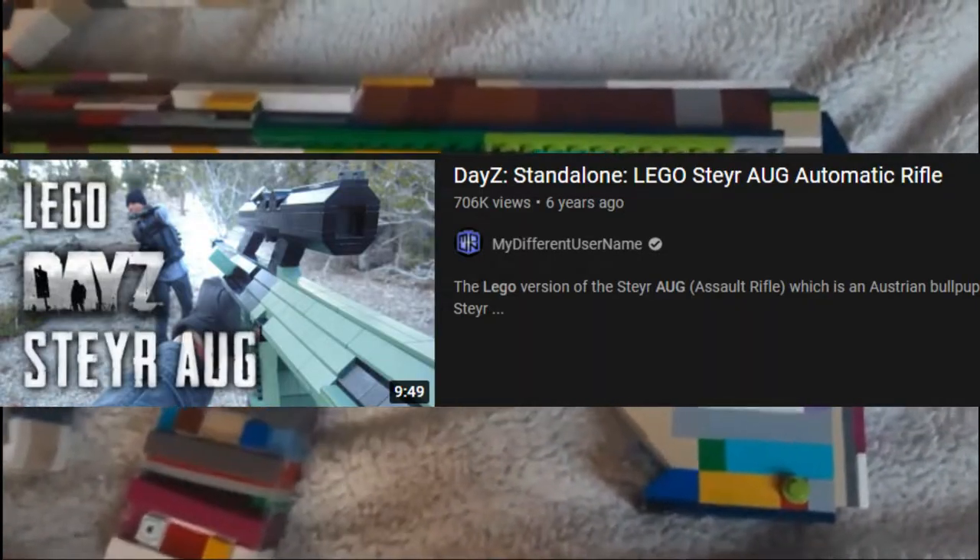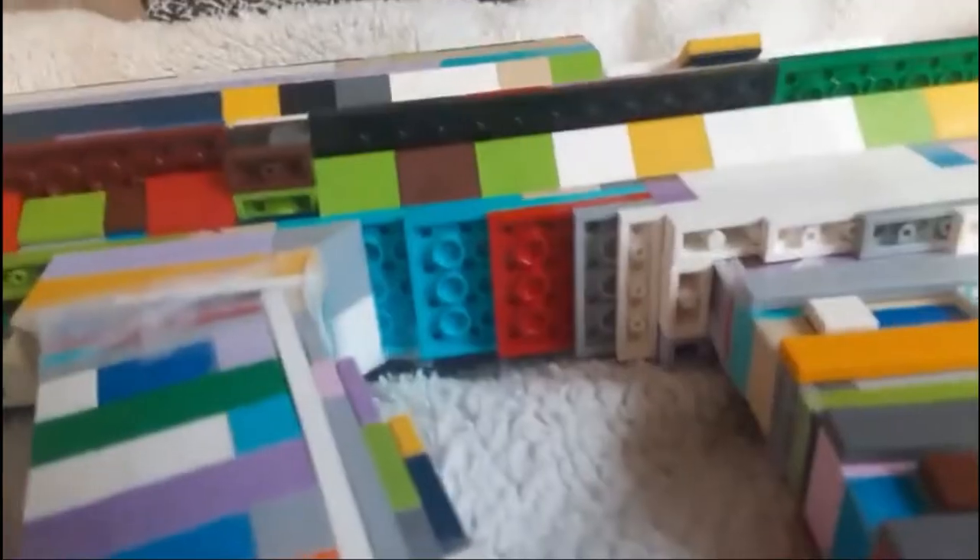I took heavily from my different username's video about his AUG — pretty much just copied this whole section here. The back here is not exactly accurate, but as close as I could get it. I should also talk about the top of the gun. You'll notice all the slopes and stuff, and like out here it's like three studs and then goes up kind of steeply. You'll see that actually on the real model. And then over here just goes in the slope. So kind of just an interesting feature about how this gun is built.